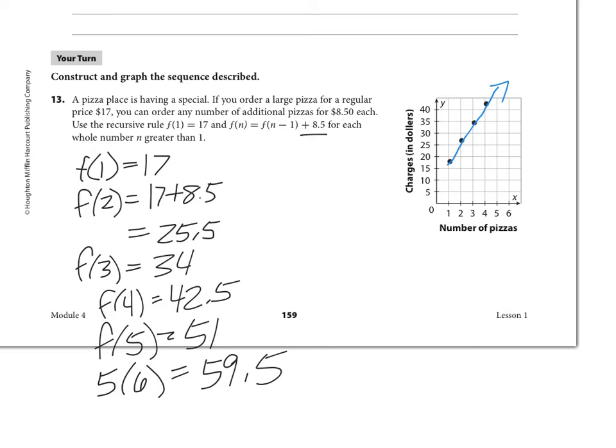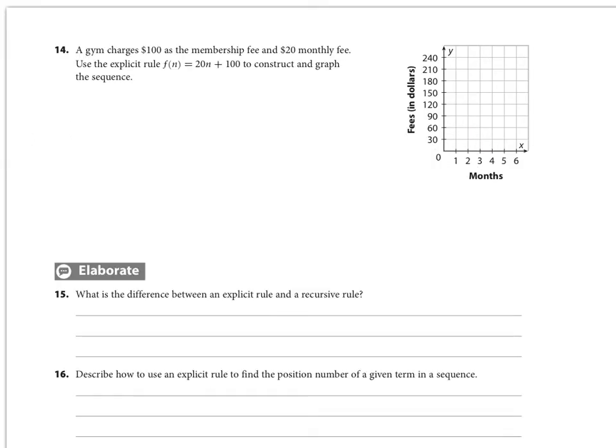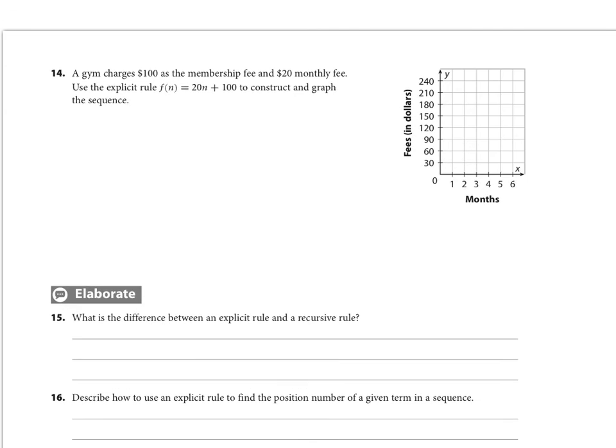So let's do another one real quick. It says a gym charges $100 as the membership fee, okay, and $20 monthly fee, okay. So let's talk about this just a second. $100 membership fee. Now that's important. $100 membership fee. That is our starting value. Now, we've talked about this before.